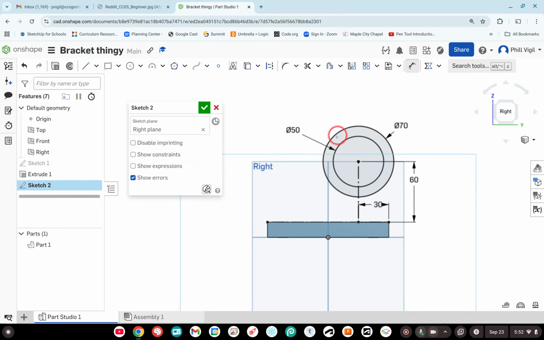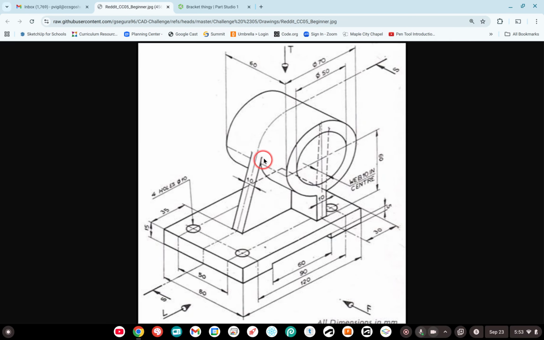Okay, now we got this main portion sketched. The next thing we have is a line that is diagonal from the base, or this surface here, up to the circle. Let's take a look at that. We're not given the measurement of the line, or even how high from the surface it attaches to the circle.